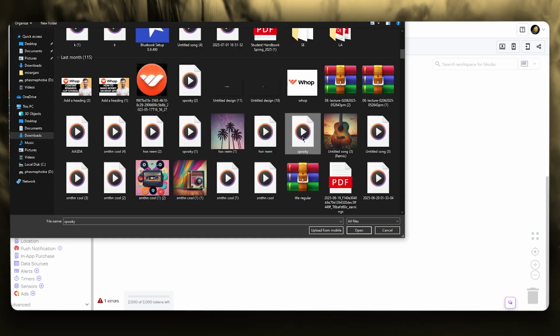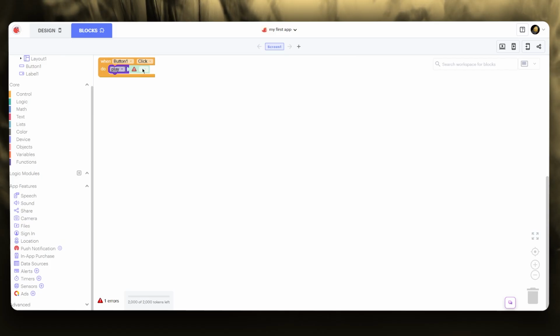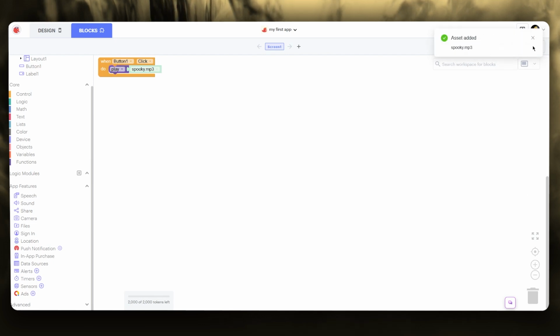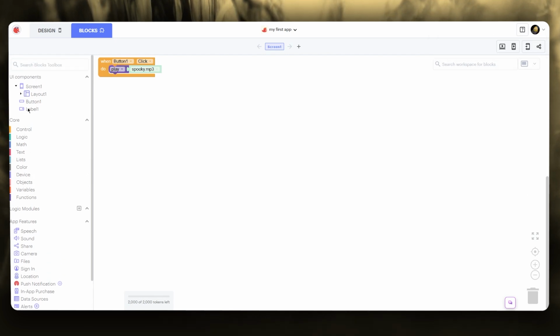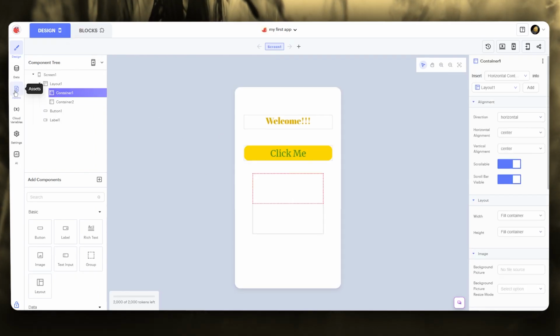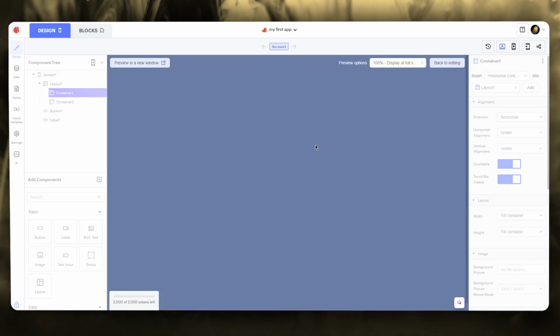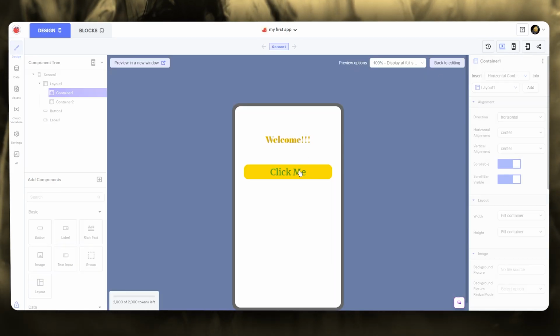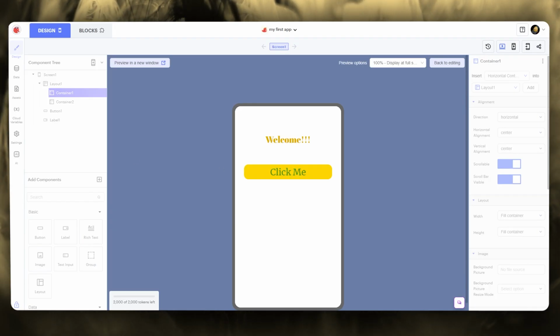That depends on you. So once all of this is done, what you're going to do is you're going to basically save this. And once your blocks are saved, what you can do is you can pretty much back down into design. So that's what block is for. Okay, block is for your automation. And as you go on, you can add in more assets. And again, if it's done, you're going to go into live preview where you click on it. And as you can see, it starts playing that sound.